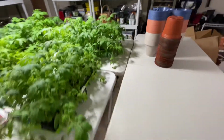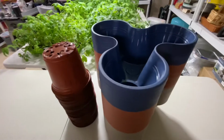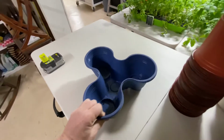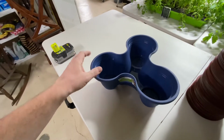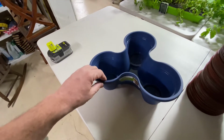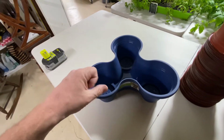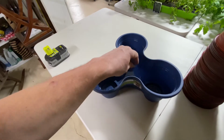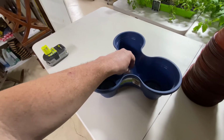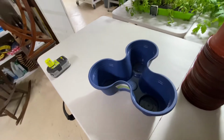So these are some of the pots that we'll be using to transplant, but I do need to get my supply of material for filling these. There's probably about a half gallon, three-quarters of a gallon of material, whatever soil I wind up putting in here. I'm planning on doing some parsley, sage, rosemary, thyme. If I don't get everything, it'll be parsley, sage, a tomato, and a pepper. It'll be a mix.